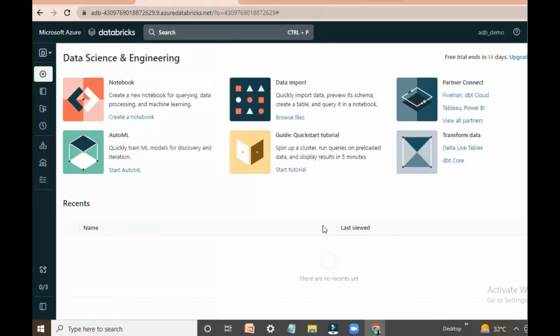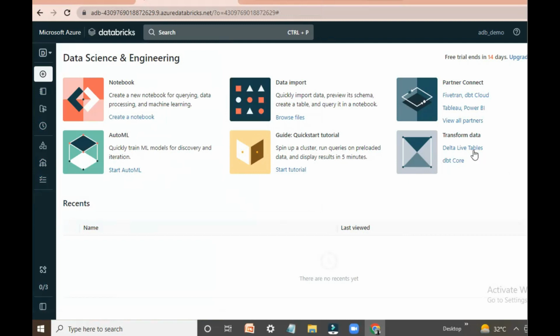Other than that, we have AutoML, so you can basically use machine learning here. And you have this quickstart tutorial, so you can learn Azure Databricks functionality from here as well.